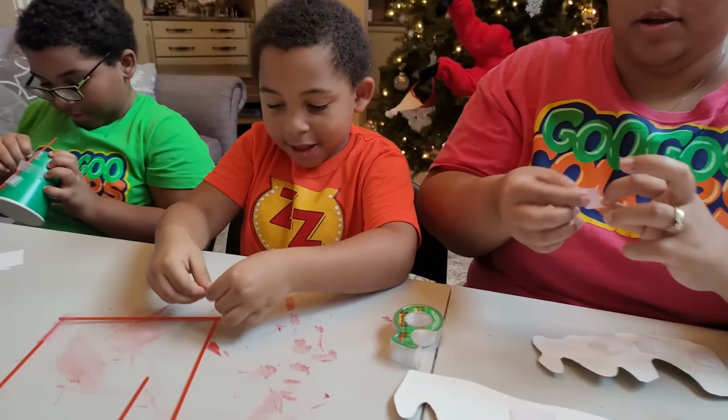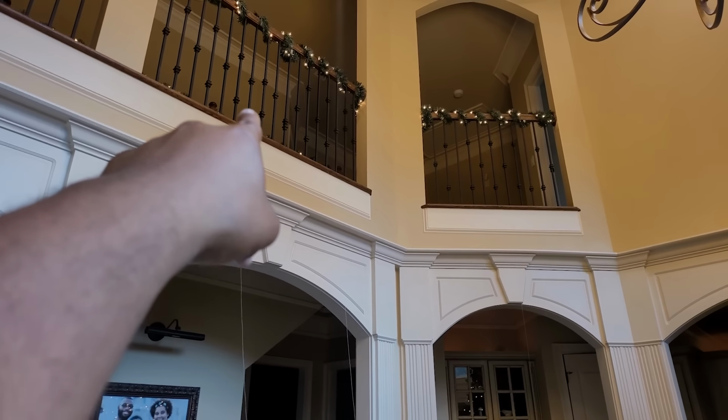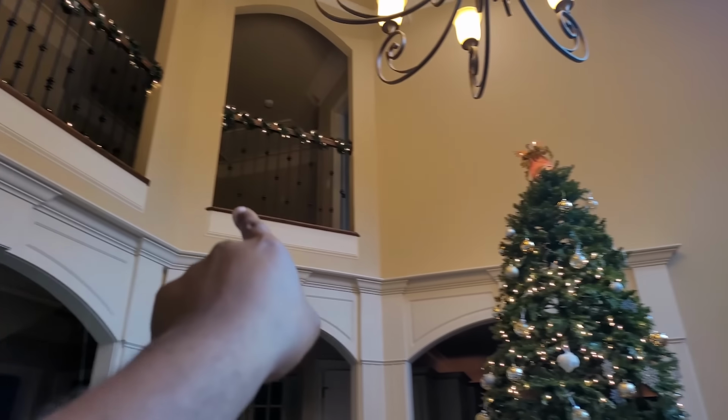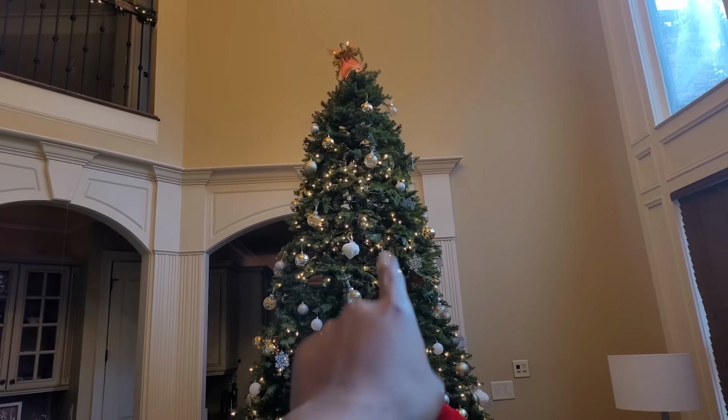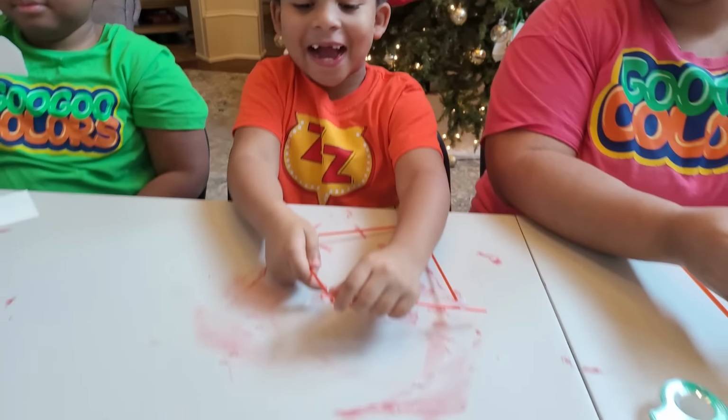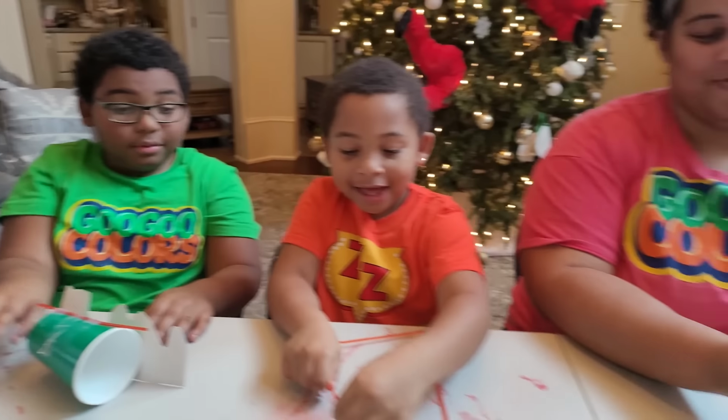Okay, so while they're taping the Santa Claus onto the cup, I'm going to tie some clear string up there. That could be one end of the string of the zip line, and the other end of the zip line is going to be tied to the Christmas tree. Oh, you made a square, yeah. Make a triangle too. Yeah, along our shapes.